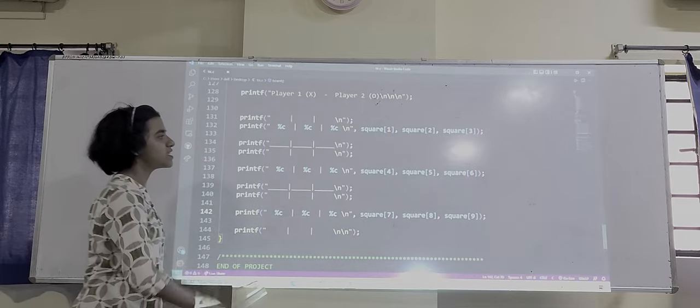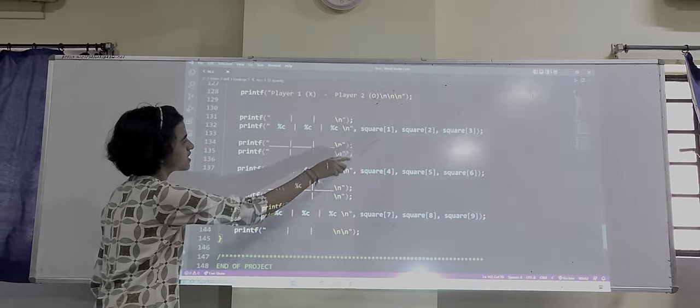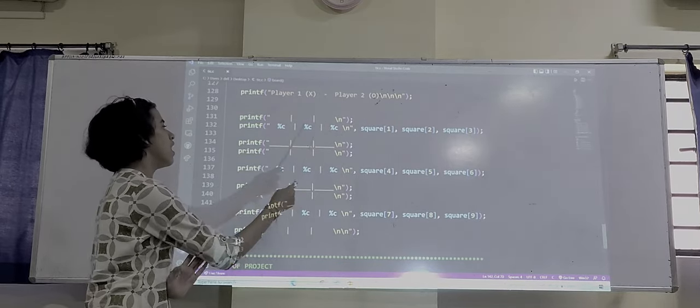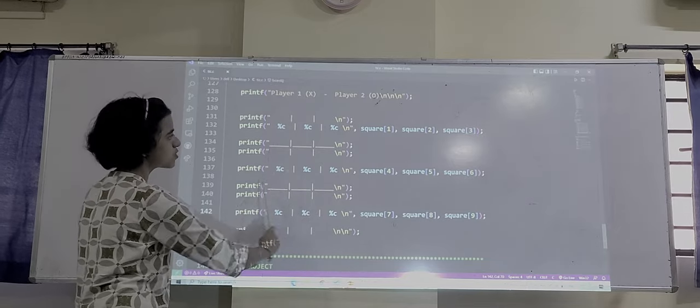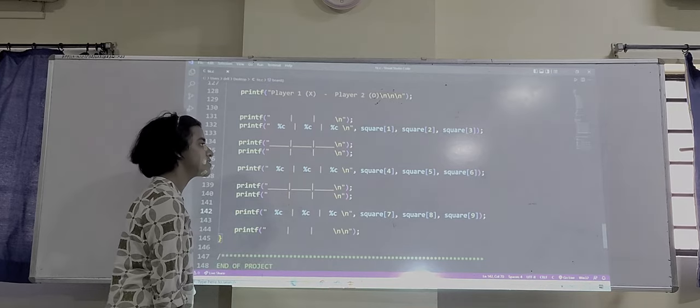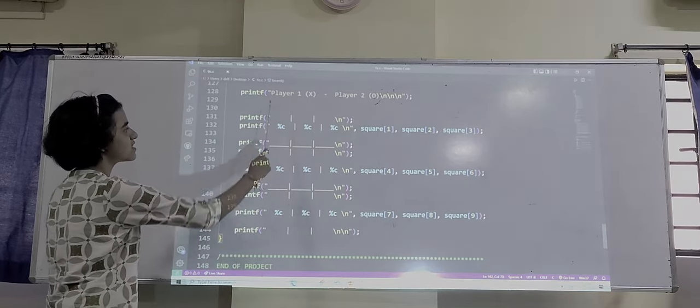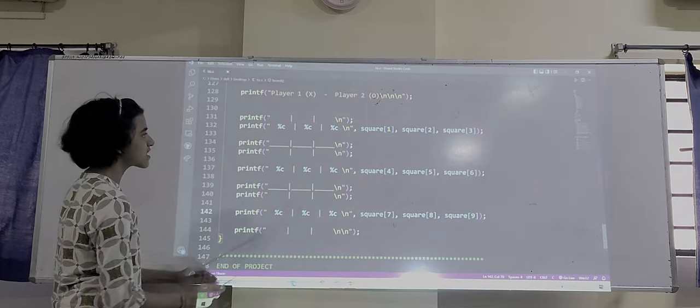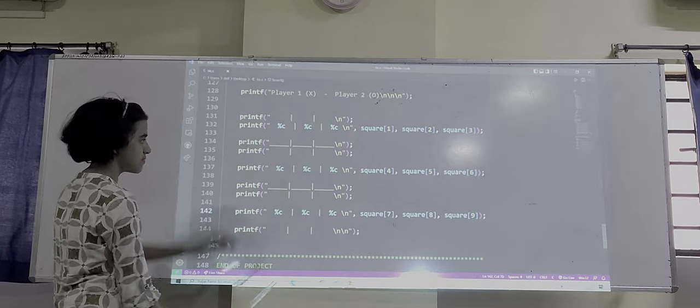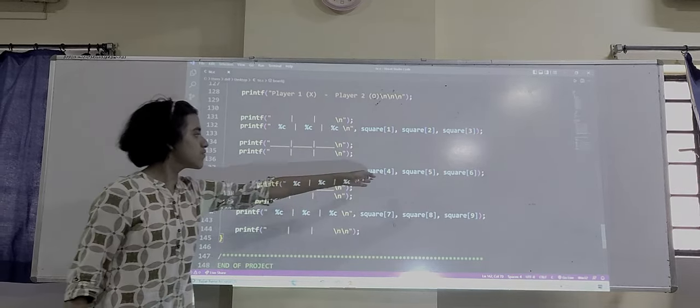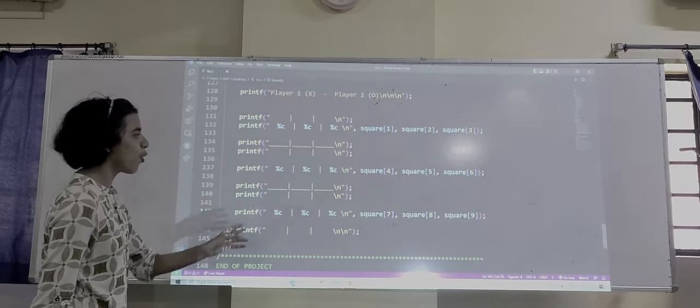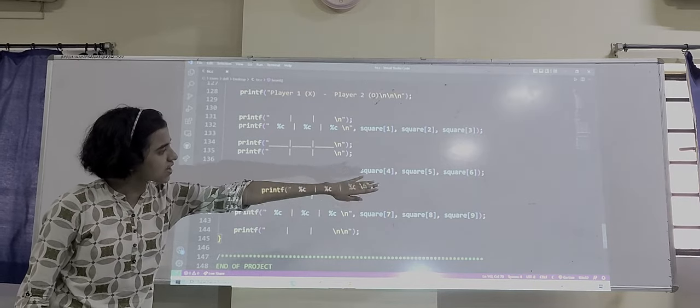Here is the program of the board printing. This is the line that will be drawn by the printf function. We have drawn the line. And by the same process, we have square 1, square 2. It is an array function we are taking. In the array square 1, we have taken 1 as an index. So 1 will be stored. Then square 2, in the square we're taking the value 2, and square 3, the value 3. In this board, we are taking these values. After this, in the next line, we will put 1, 2, 3.